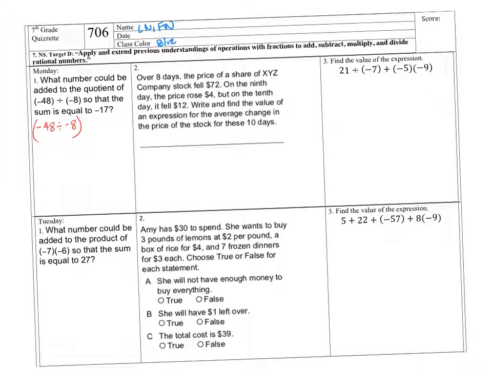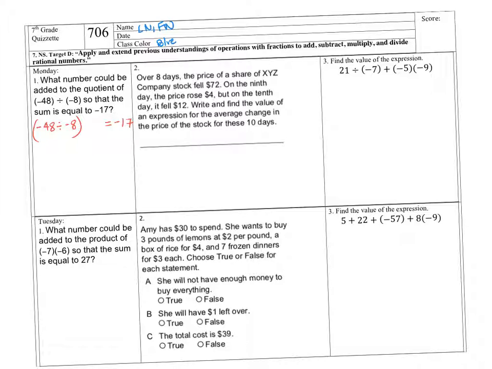So the first part is the quotient of negative 48 divided by negative 8. And I'm going to put parentheses around that instead of the parentheses around the negative 48 and the negative 8. And then it says what number could be added to the quotient to get you negative 17. So the whole goal is to get you equals negative 17. So in algebra, the overarching question is what is the mystery number? Like, what is this mystery number I'm trying to solve for? It might not always phrase it in a word problem, but it definitely is at the root of every question in algebra. You can always bring it down to what's this mystery number that I'm trying to find or solve for.